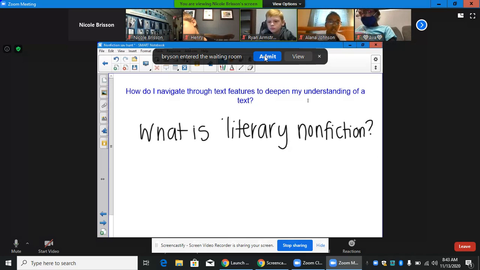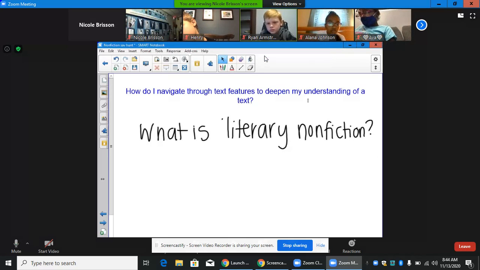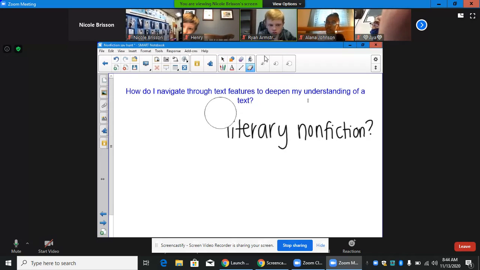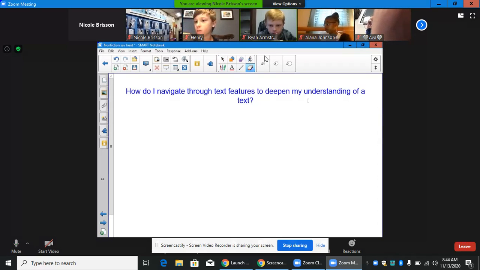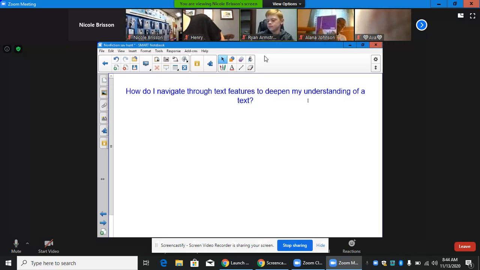So what we're going to be doing today is reading through some of our oceanography book that we talked about yesterday. We briefly went over it yesterday, and we're going to do a bit of a hunt. What I need you to do is draw a chart in our reader's notebook. Everyone have your pencil ready to go. You're just going to draw this chart with me. It doesn't have to be perfect.